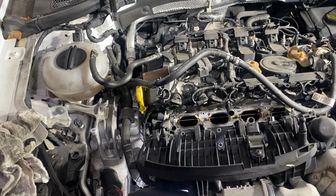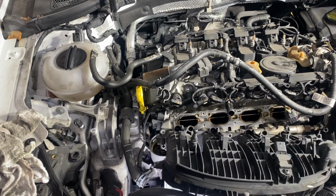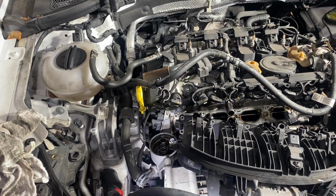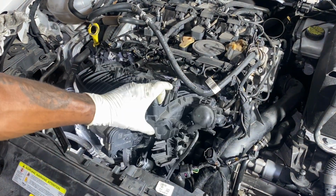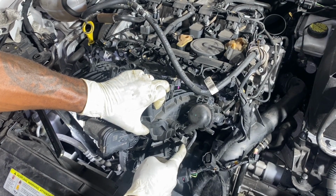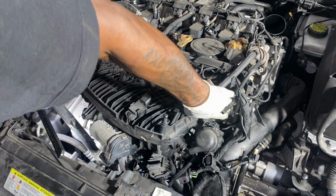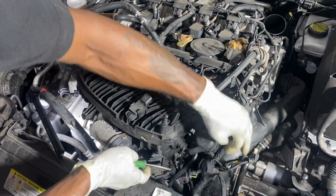Now, to be honest, probably didn't need it. This thing stabilized. I have to show you that. This guy here is still on the bracket on the intake. You cannot get it when you are in here, so come out with him first.